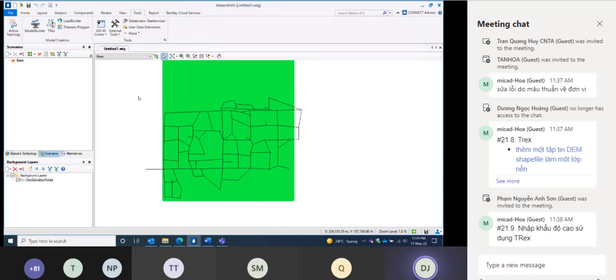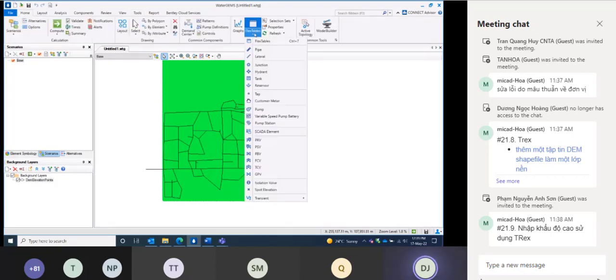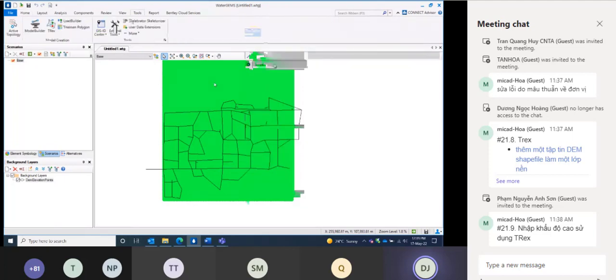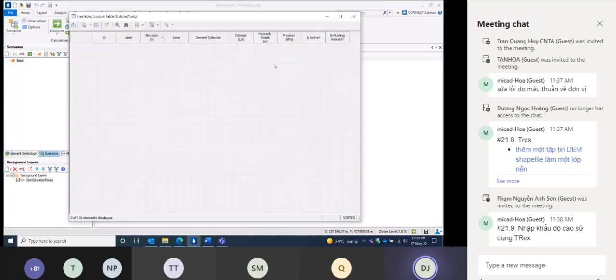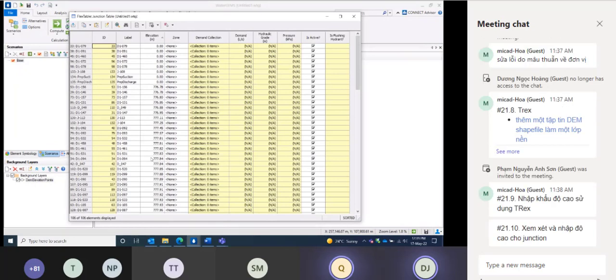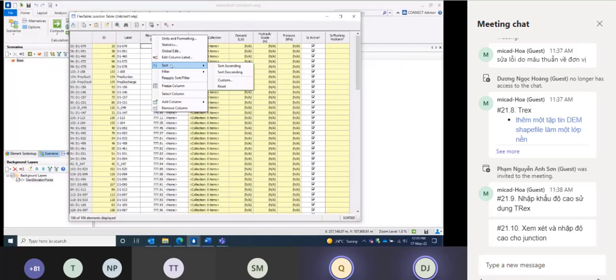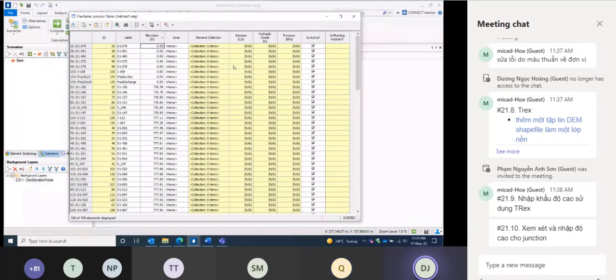Okay, so now of course we need to go back to home and check our flex tables to make sure that it worked. So flex table junction. See that a lot of them have values in there, and what you might want to do is go to elevation and say sort ascending.